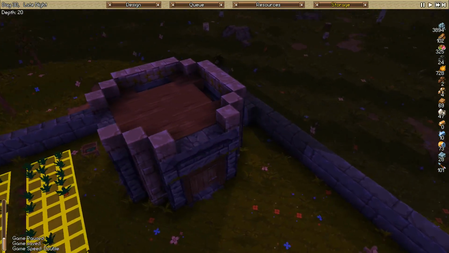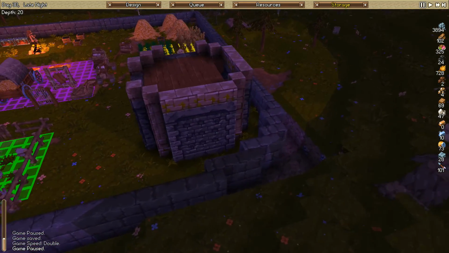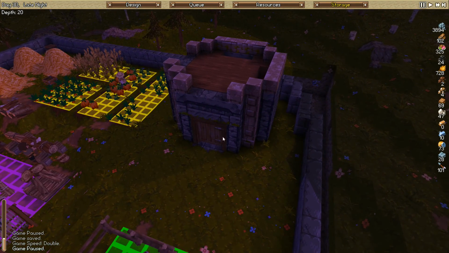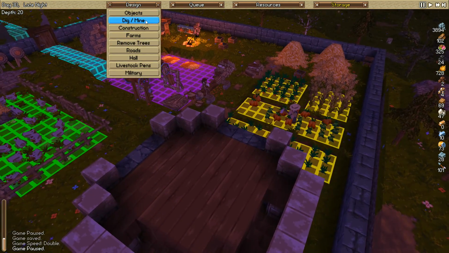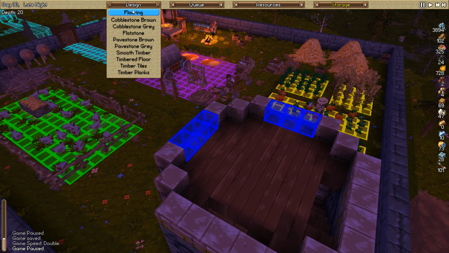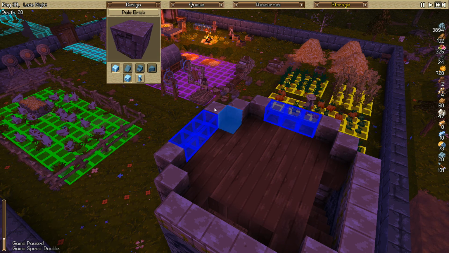How does this look? Does it look lovely? So far. I like it. We'll have this wrap around, I think. Maybe we'll have it step up one and then wrap around. I like that idea. So we'll do floors. Where are we? Construction, flooring, timber planks, and then this will go right there. So we'll have a step up. And let's go back to walls, and we'll get the pale brick for our archway.